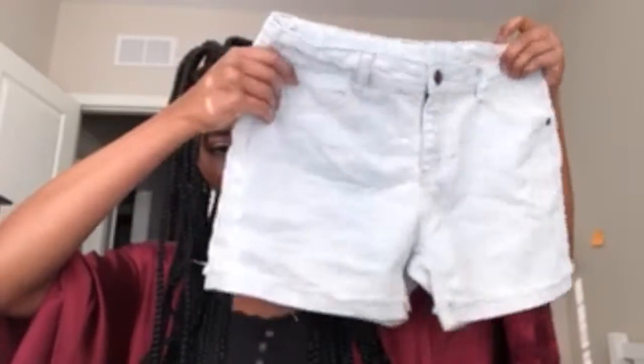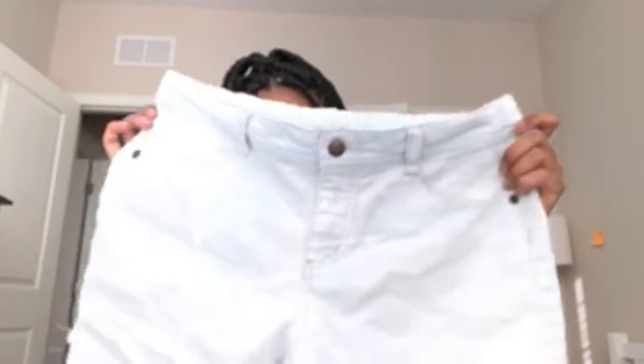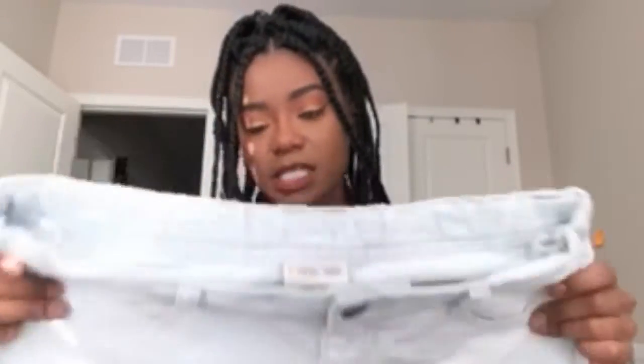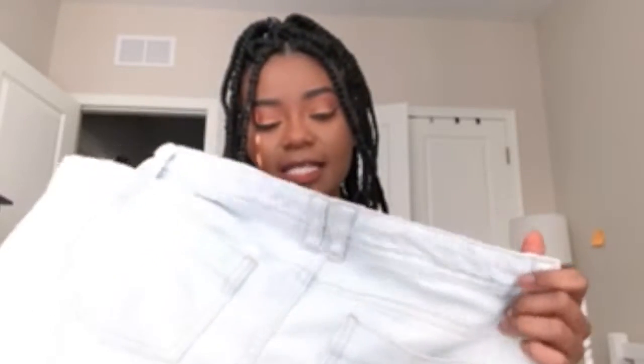This item is another pair of shorts. These are a pair of light wash denim shorts. You can see the color better, but these are a super light wash. I have worn these quite a few times as well, but of course they're still in perfect condition. They had hearts on the side, and I picked all of the hearts off. It used to be right there. You can see it, but you can't really see it when you wear it. They're from Target. They're children's brand, the Cherokee brand.